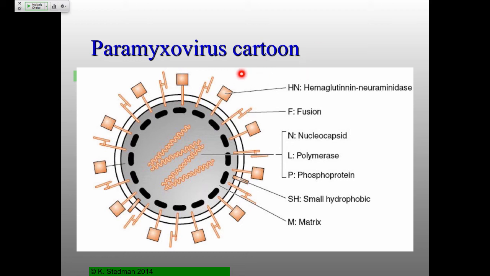On the outside of paramyxoviruses, you have a hemagglutinin protein. Not surprisingly, this is what's interacting with the receptor for all of these paramyxoviruses. There's a separate fusion protein that, again not surprisingly, is important for fusing these things together. On the inside, you have your nucleocapsid, which is the N protein that's bound. This should all be one molecule here. I'm not quite sure why it chose four. And the L protein, which is the polymerase, and the P protein, which is the phosphoprotein. And as is true with the vast majority of these enveloped viruses, there's a matrix protein, which really provides a link between your envelope proteins and your nucleocapsid proteins on the inside.